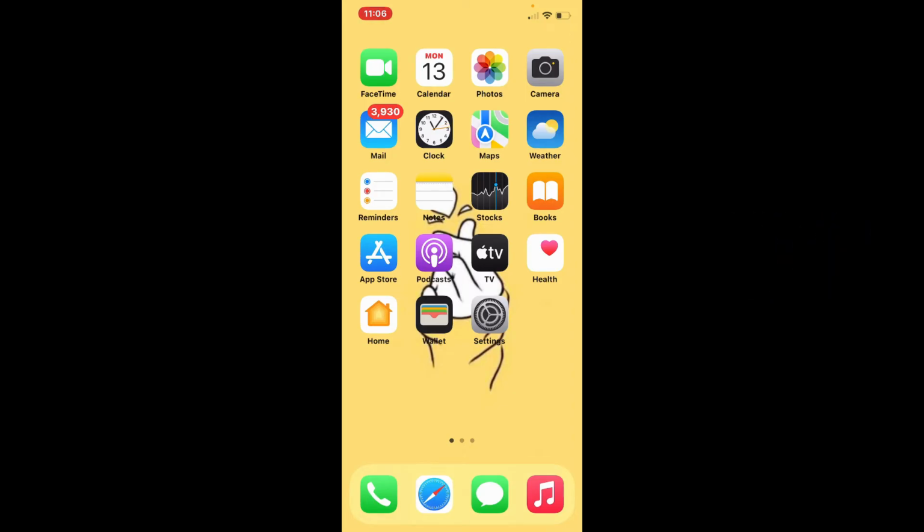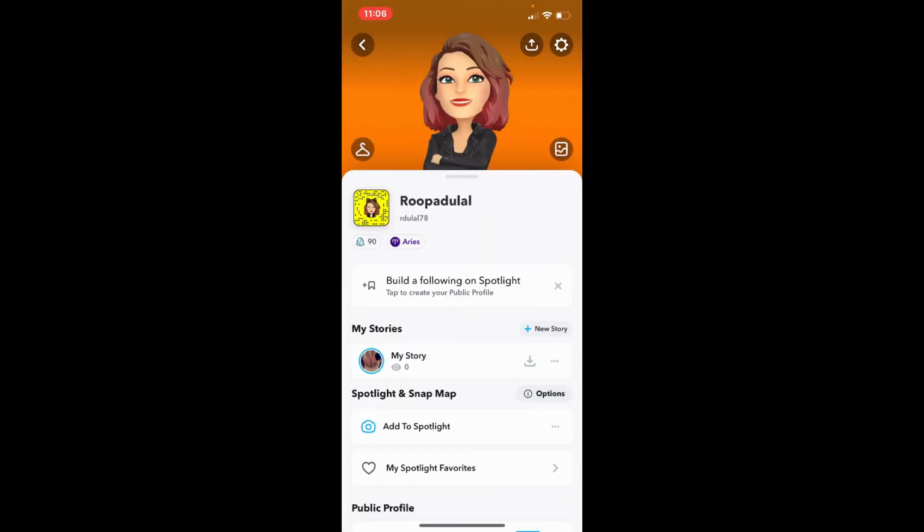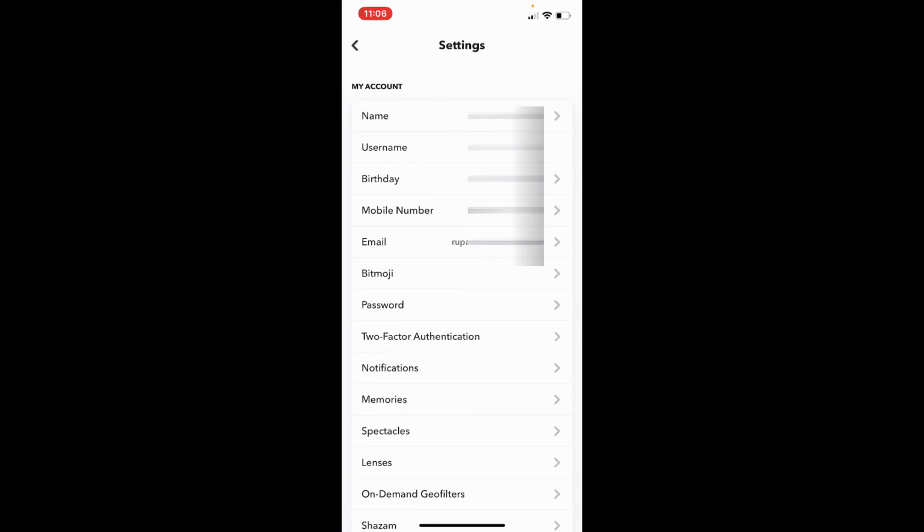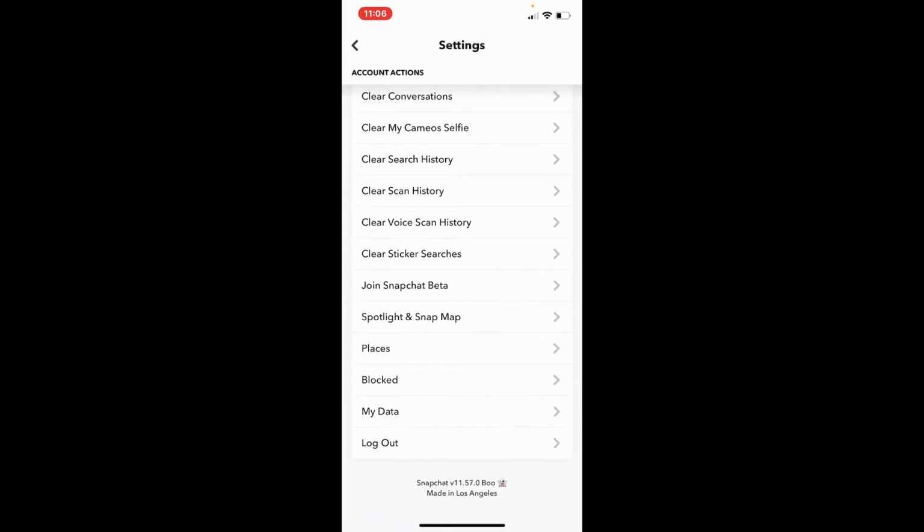Open up your Snapchat app and follow the steps. Once you end up in the camera screen of Snapchat, this means you're logged into your account. If you wish to log out of it, you'll need to go and tap on your profile icon at the upper left-hand corner. Soon after you do that, from this profile page, tap on the settings button at the upper right-hand and scroll all the way down until you see the log out button.